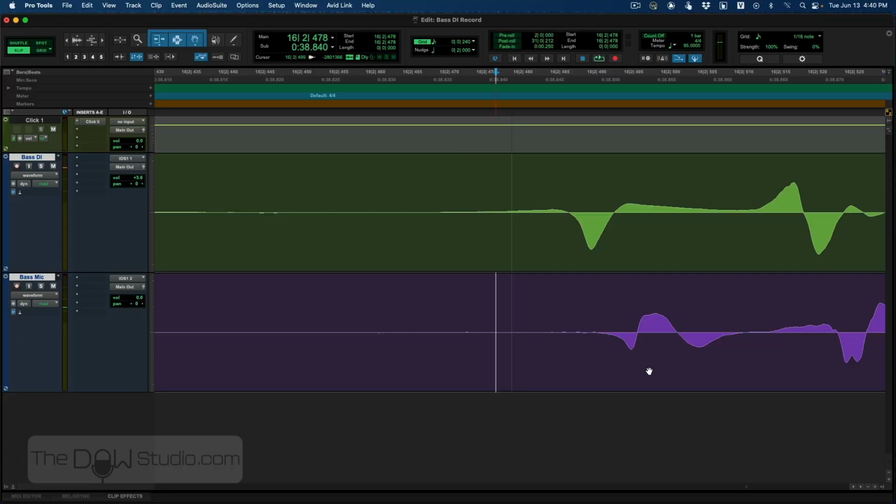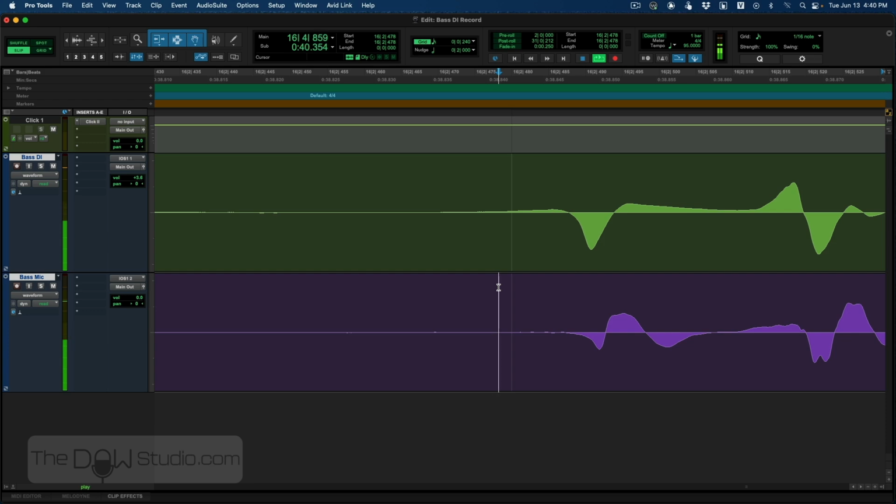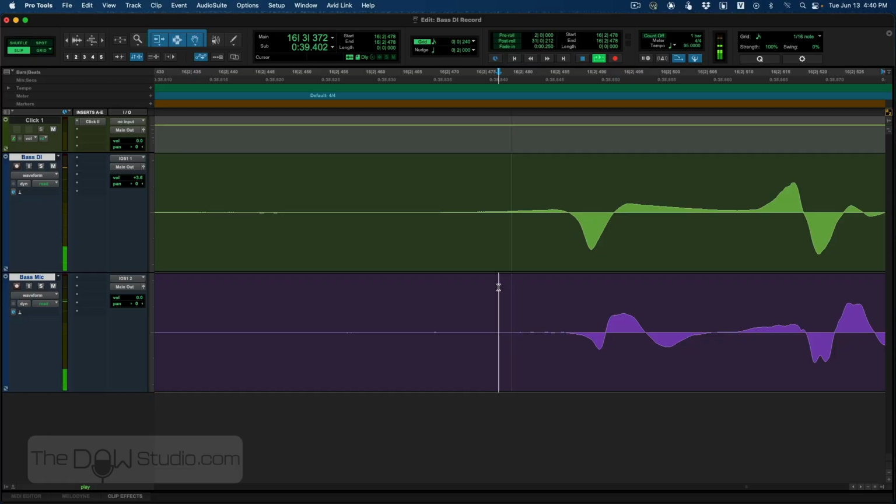We can just grab one of the audio files and drag it earlier until it lines up with the other one. To define what I mean by lining up, you want to visually confirm that the peaks and valleys of the two waveforms are lined up at the same time.